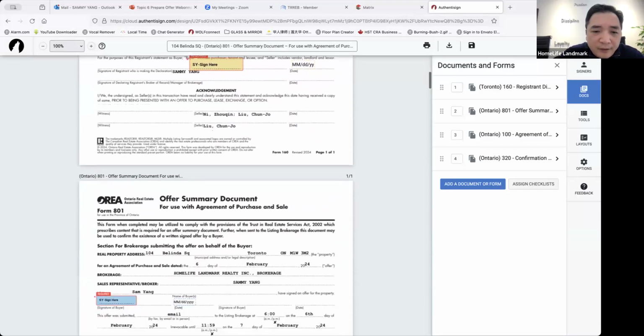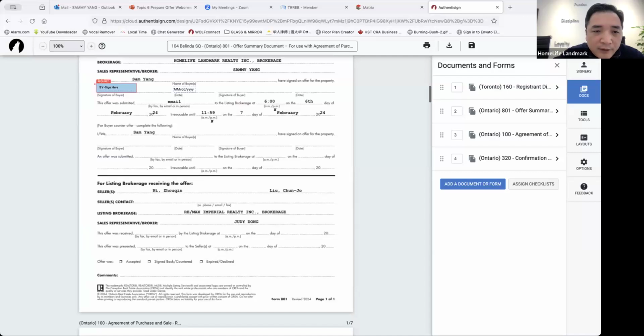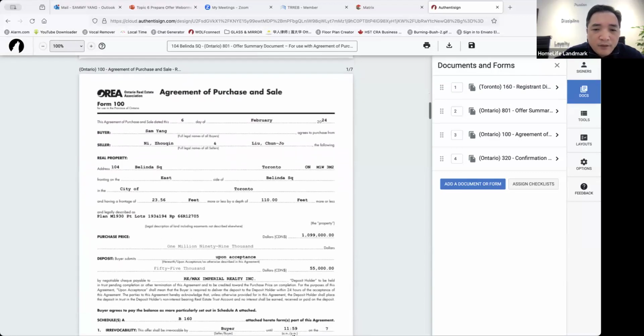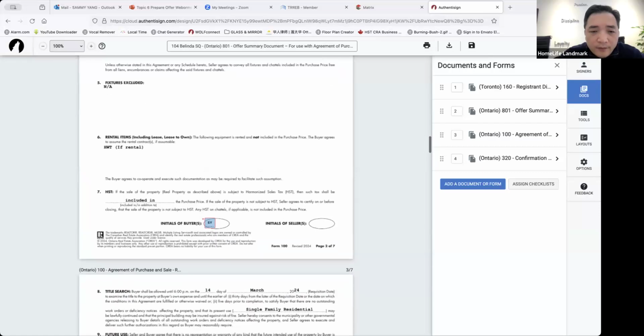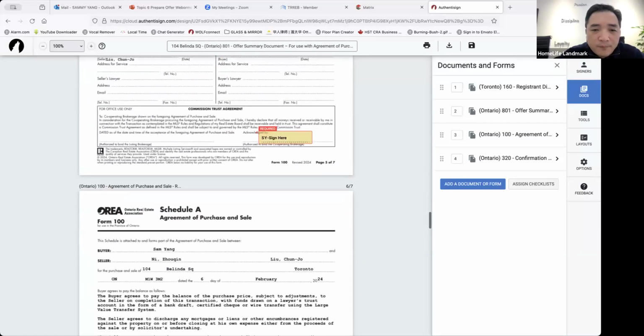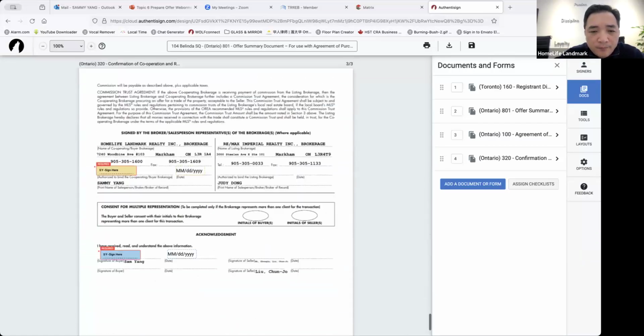When you slowly do the third double check, you may find some missing initial, missing signature. So that's going to help you make sure there is no missing initial or signature. Everything is in the right spot. So I will do the third double check.